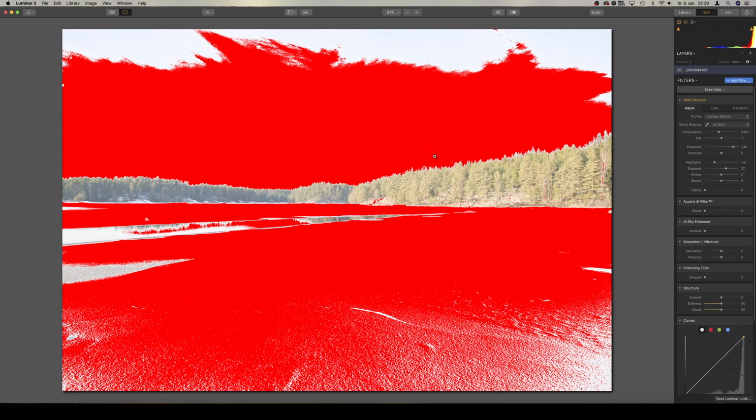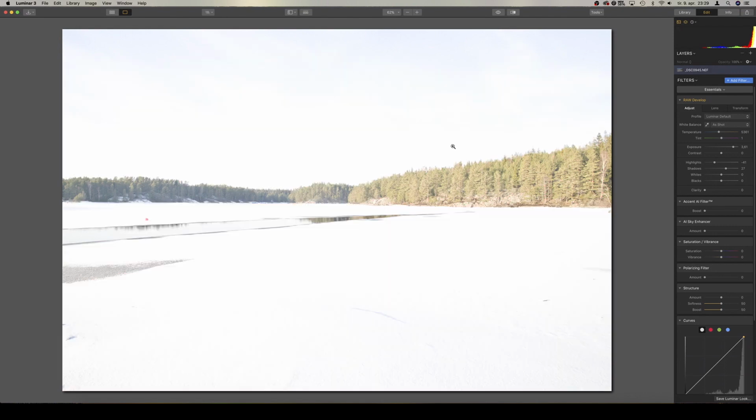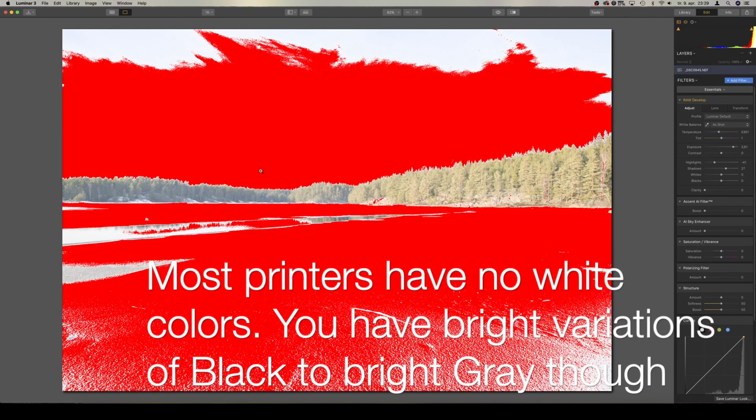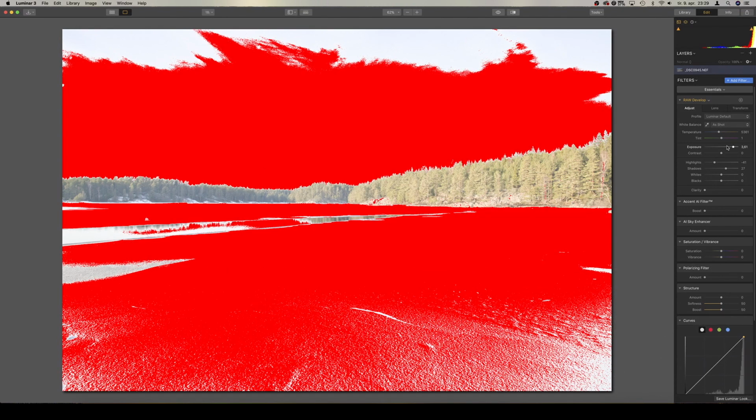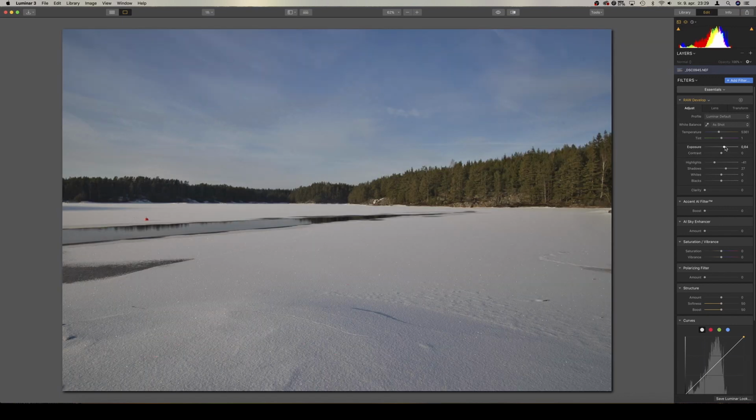Second of all, being that there's no details, if you would want to print this image, nothing would be printed for all the red that you see here. So that's what the red means here, and that's why we would want to use a clipping view for the initial toning. So let's go down again.